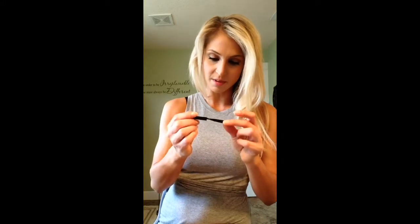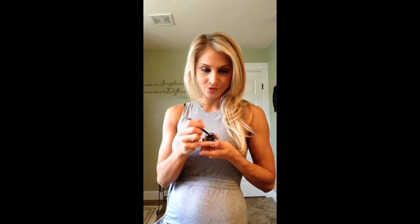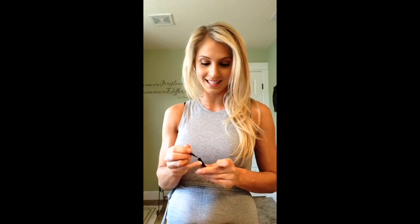And I was super excited because it came with this awesome little brush, and it just kind of goes like that. A little travel brush, and it keeps it nice and clean, which is frustrating with eyeliner brushes. So I like that it did that, and it just goes on nicely, and the brush size is perfect, paints the perfect line. I'm a big fan of this. The eyeliner is $18, and I'll probably come back and buy some more of this.